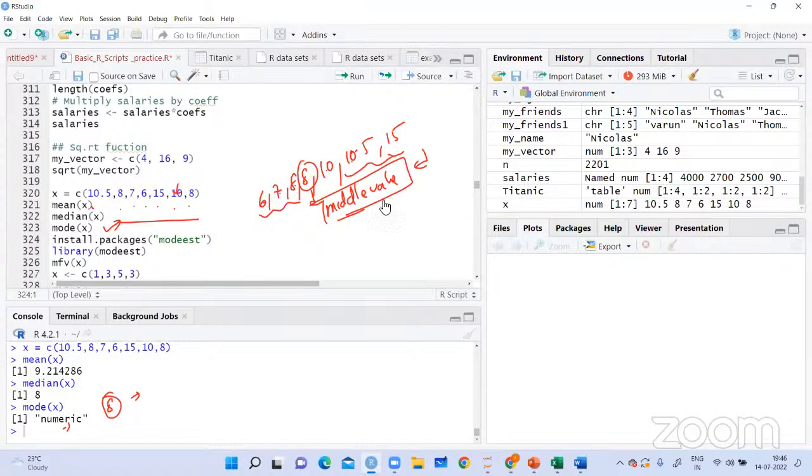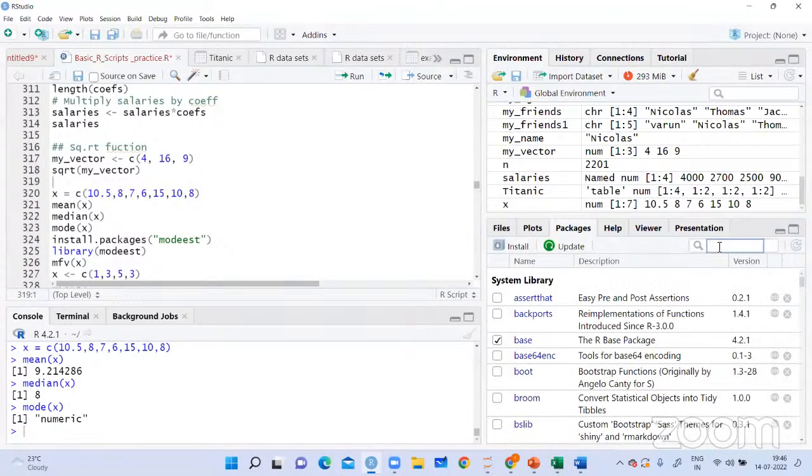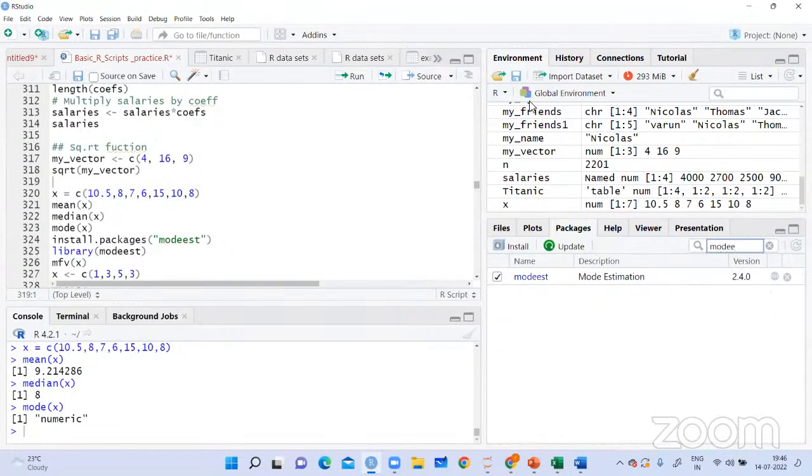So mode of X. Again, it is not able to give us the answer. So what are you supposed to do? Install our package modeest. If you go to packages and type modeest, you see there is a tick mark against this package.